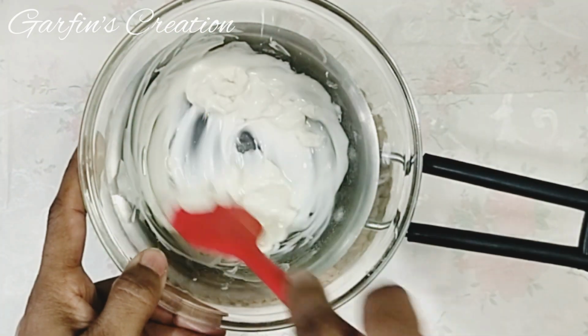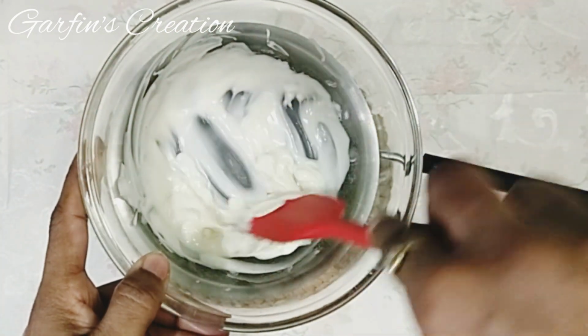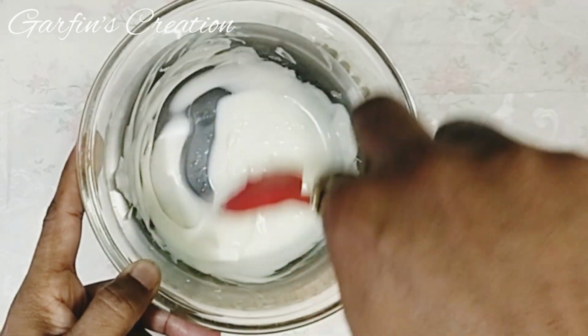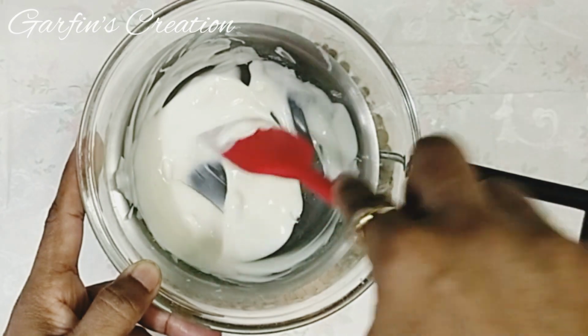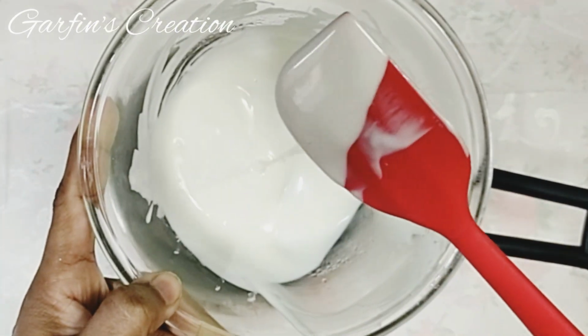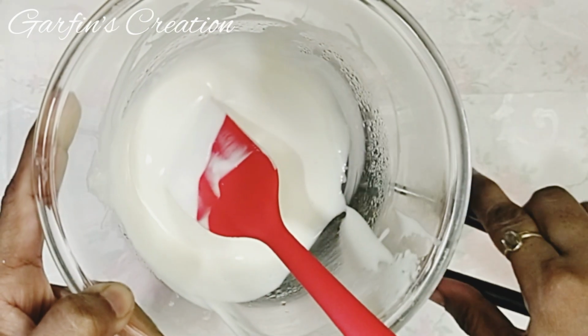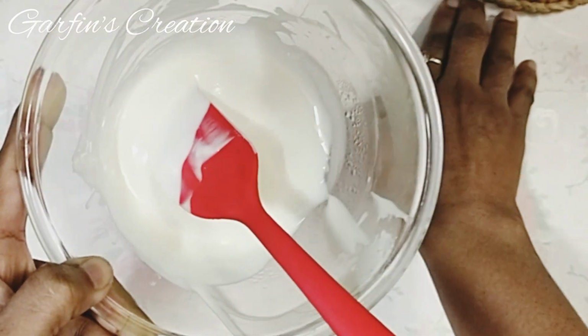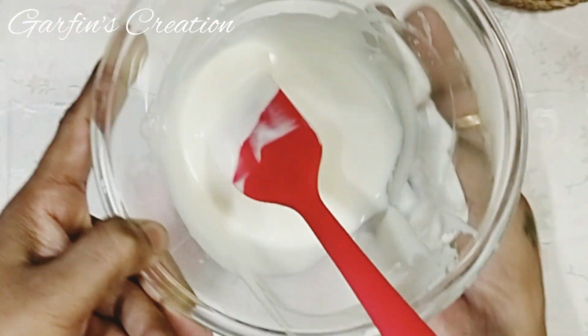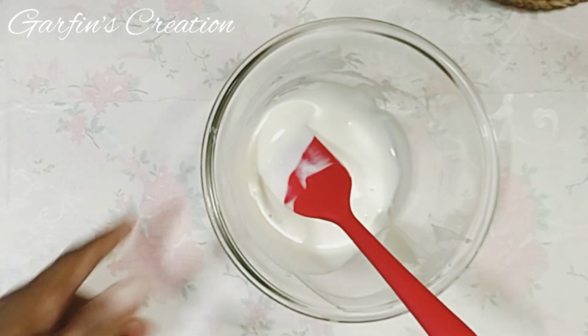Within a few minutes, the chocolate starts melting. Chocolate is fully melted with no lumps in it. Now we will fill a piping bag so it's easy to drizzle with it. Make sure to wipe the vapor which is collected below the bowl with a tissue paper.